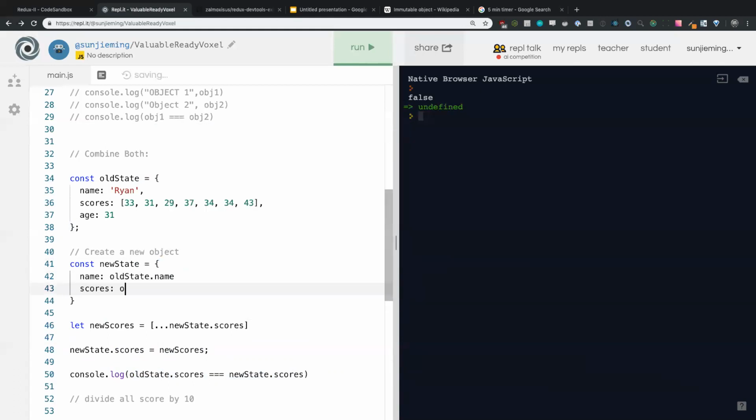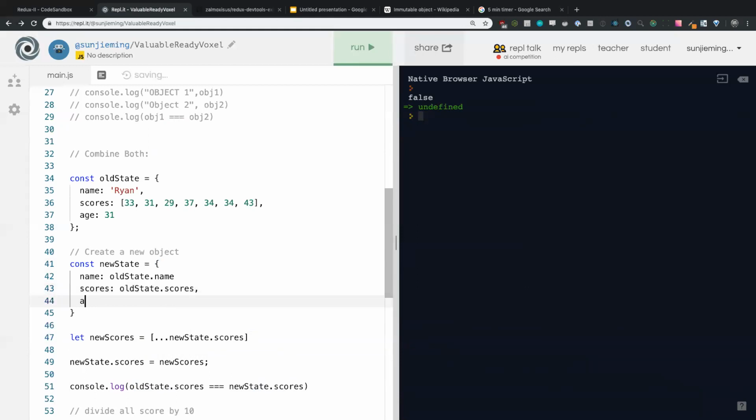Scores is old state dot scores. Age. So this is what it does.